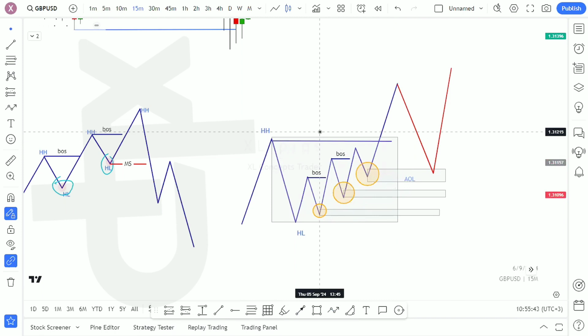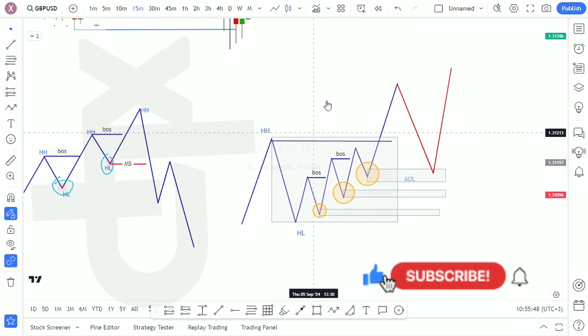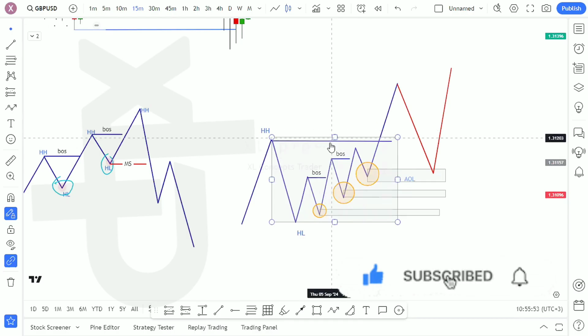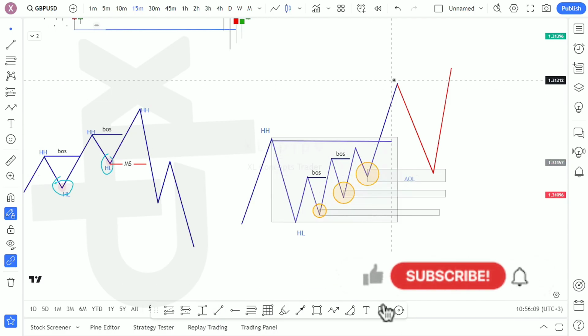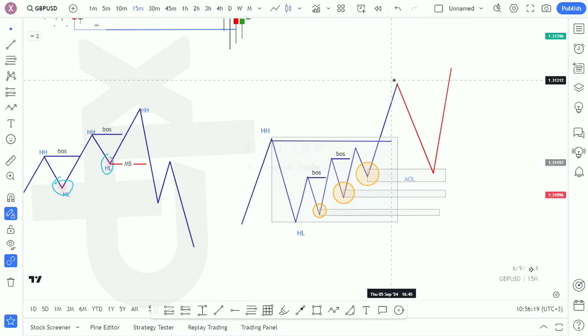But also it's important to use the concept of premium and discount. When we talk about premium and discount, if you don't know about it, I have a video about premium and discount. You can go and check one of my videos, and I'm sure you will understand. It's very simple. You take that swing high and swing low, and that is what we call the dealing range. From 0 to 50% of that dealing range becomes the discount area, and from that 50% or equilibrium point to the 100%, or 1, if you're talking about 0, 0.5 and 1, it becomes your premium zone. Now it's very easy.